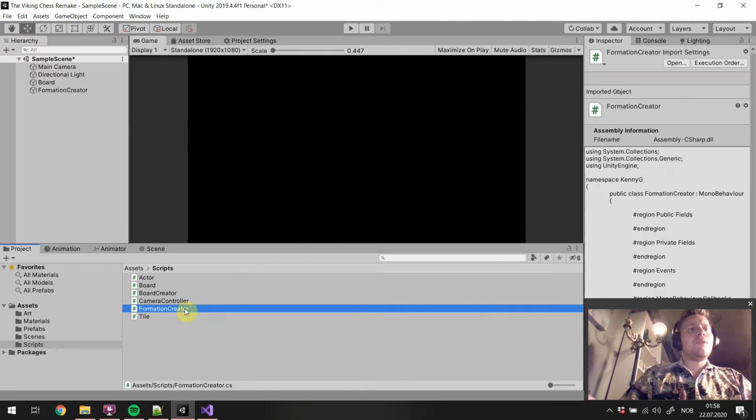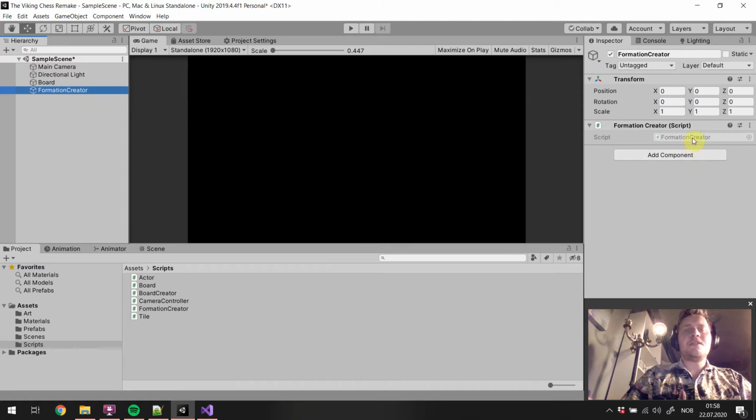And we can slap this onto the formation creator object in the scene. Cool. And for now, we're going to set this up simple first, and then we're going to build on it.